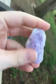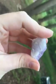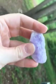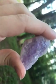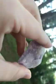This amethyst, people would say it isn't as good quality as this one, but I like it just the way it is. It's a little bit rougher, it hasn't been polished and smoothed out. But again, you can see it's lighter purple, almost white in some areas, and a deeper purple in others. Now the clarity, that means how clear it is, isn't that good. You can't really see through it. But that doesn't mean it's not a really special stone.